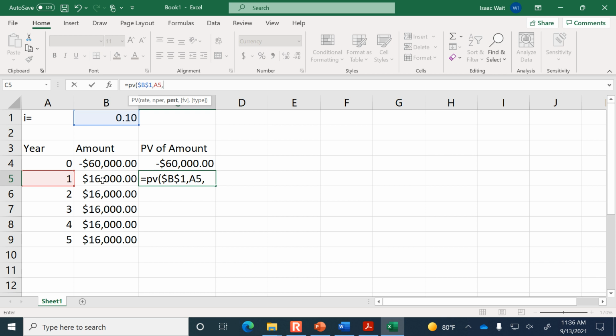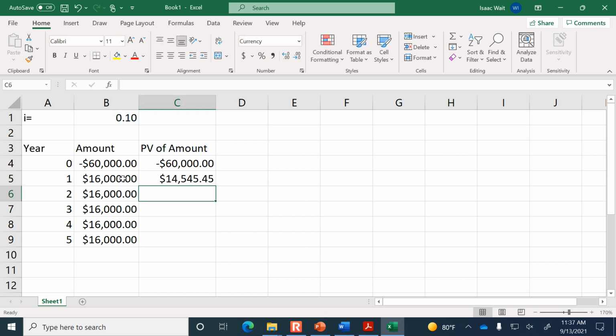Okay, I'm going to skip over the payment field, and then I'm going to click on the amount in the minus of the future value field. Okay, so now let's see if this makes sense. 16,000 in time 1 is the same as 14,545 at time 0. So it's taking this 16,000 and it's discounting it 1 year.